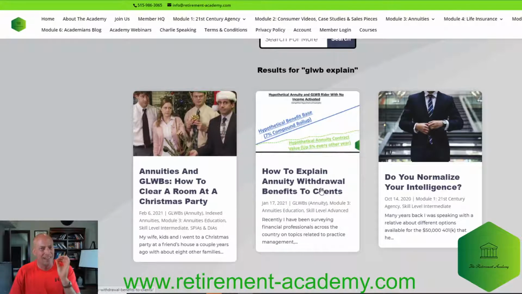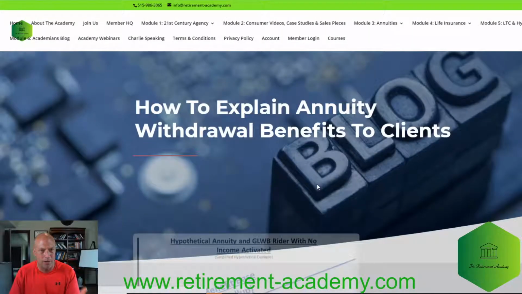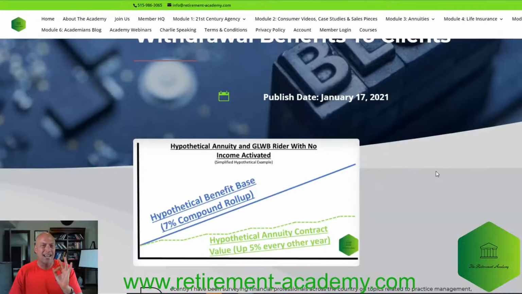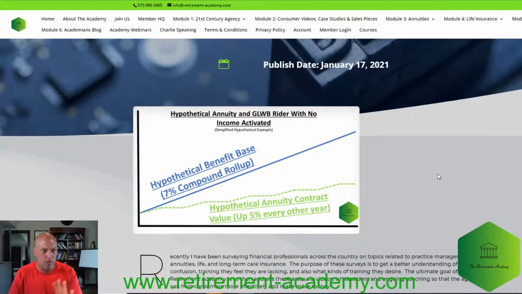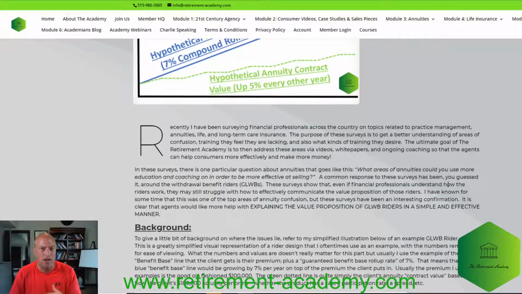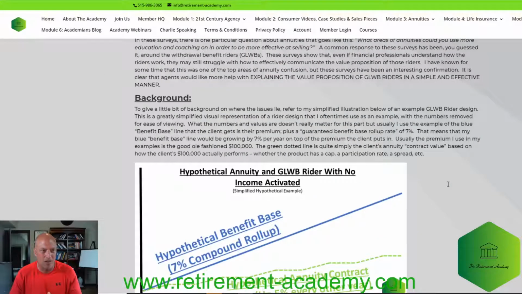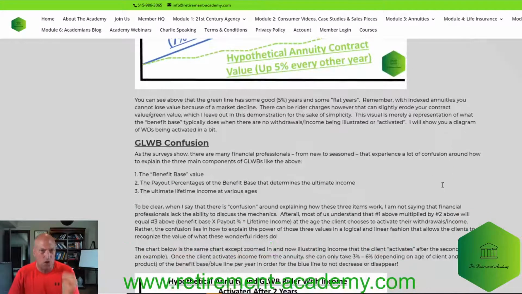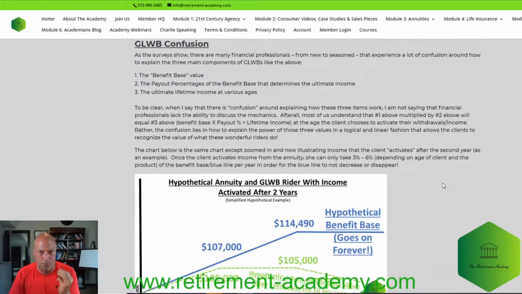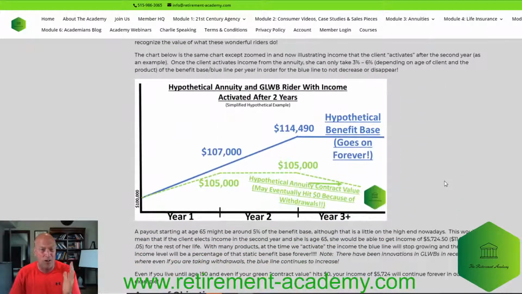So the linchpin of the alpha that I'm talking about is longevity credits. Longevity credits are built into GLWBs. And let me explain here through the lens of looking at this particular article how you can explain to your clients, not alpha and all that other fun stuff, but rather how indexed annuities from a logical and rational standpoint can provide things that no other product on earth can do. A lot like life insurance, because this is the inverse of life insurance.